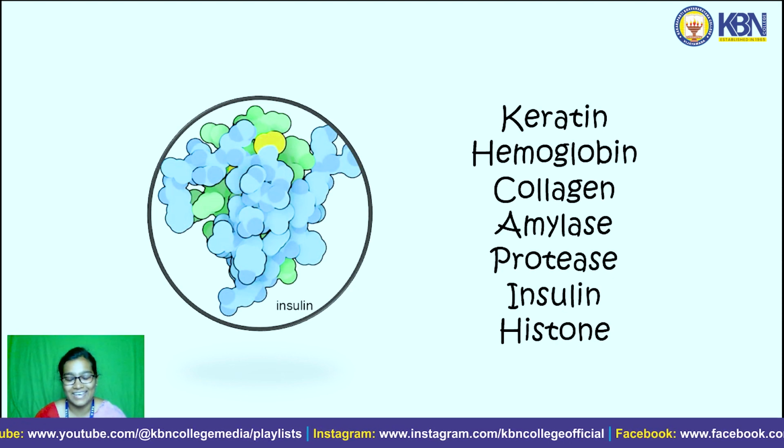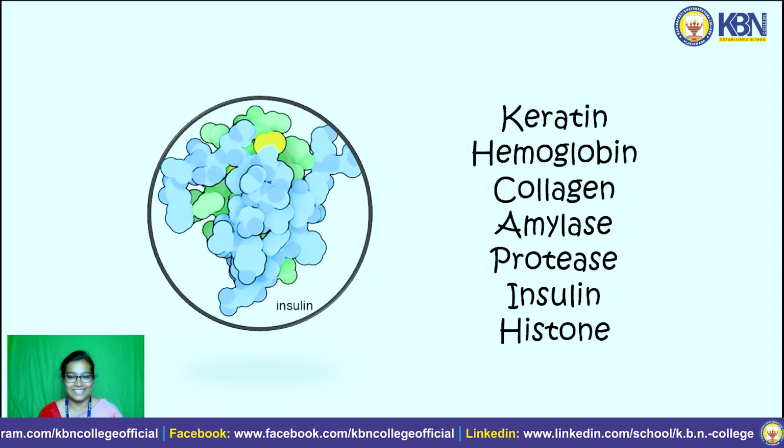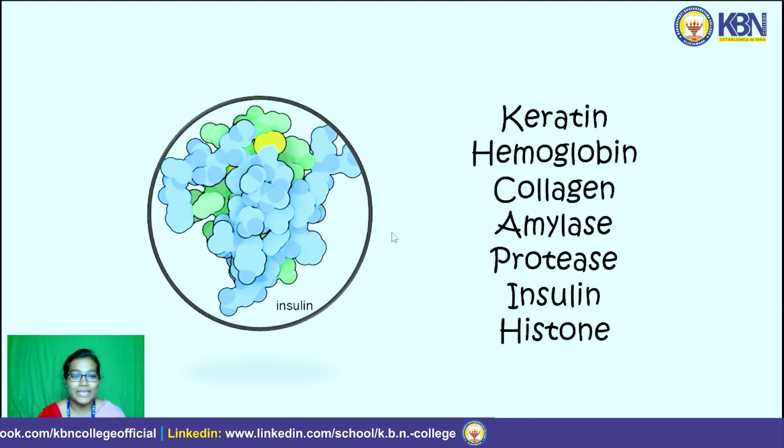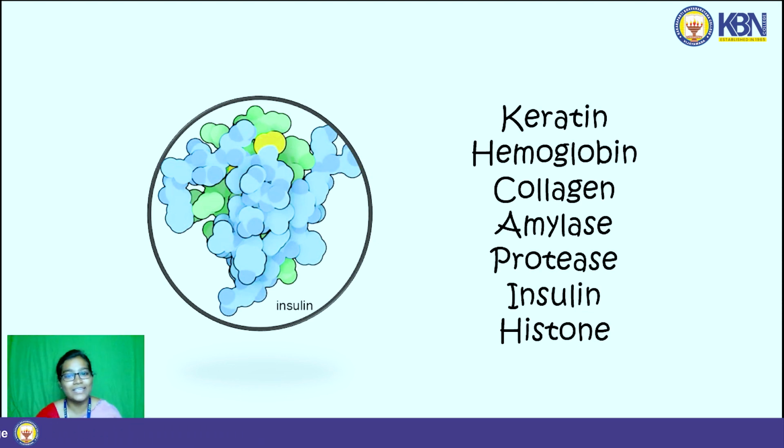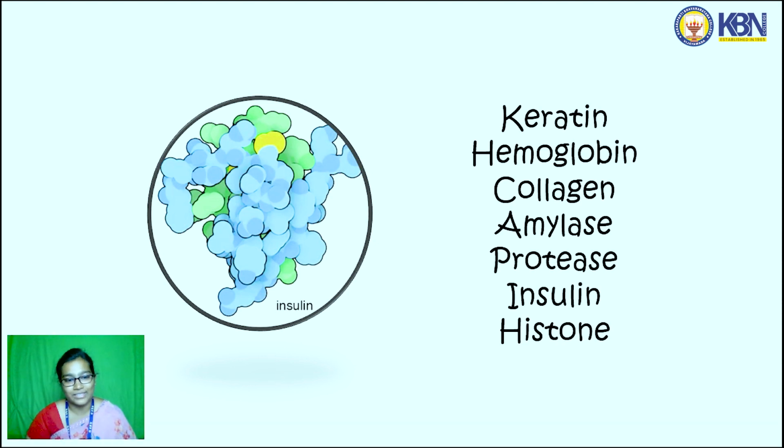Yes, you are right. The common thing in all of these is that these are proteins. All of these are proteins. Biologically and structurally, the basis of formation is that these are proteins. They all are made up of simple amino acids which are linked together by peptide bonds. And when that polypeptide chain comes together and forms a structure, that protein would look like this. This is basically a structure of insulin protein.